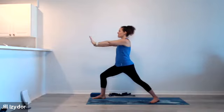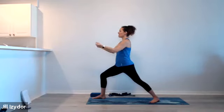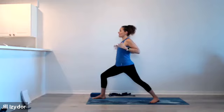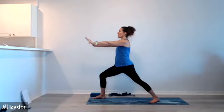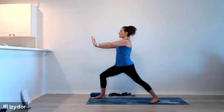And if we can tune in to the felt sensations just as they are, sometimes it can ease a little bit, noting that they're not permanent. They're going to come and they're going to go. You can breathe through it.